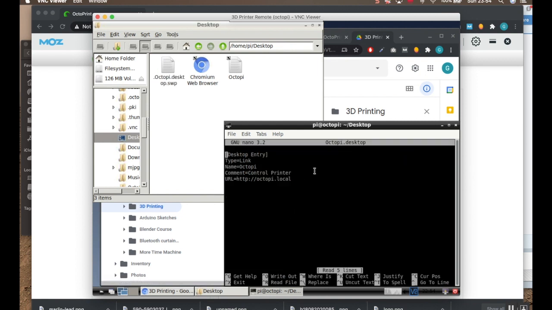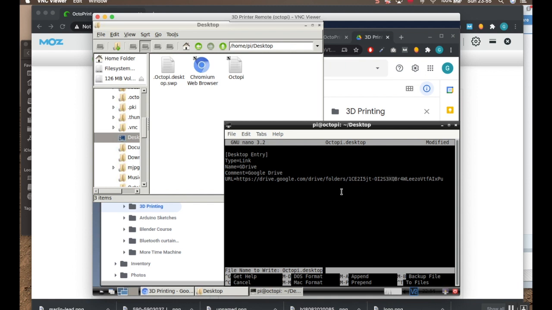Now, what I'm going to do is make a copy of this, but I'm going to make a new file, just use this as a little kind of starter, a little template. So I'm going to call this G drive. I'm going to give it a comment, and it obviously needs to have a different URL, so I've still got that saved. So now Control X, yes, but I'm going to call it something else. I'm going to call it G drive, yeah, like capitals.